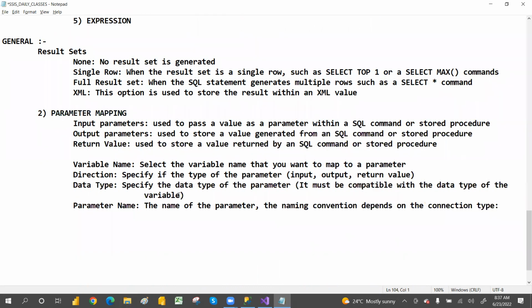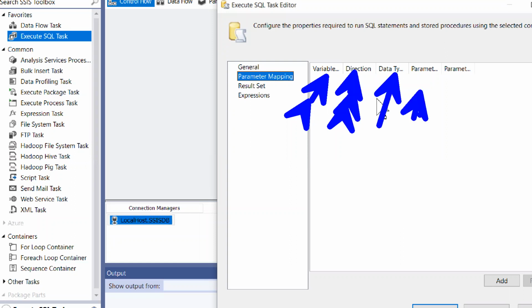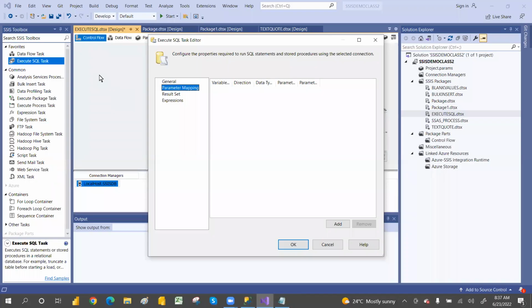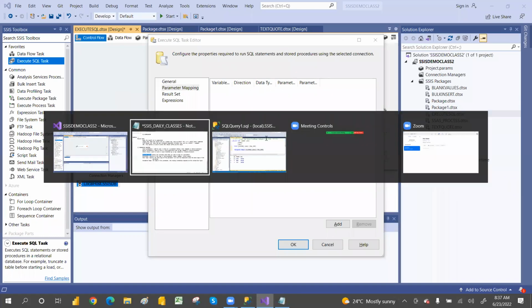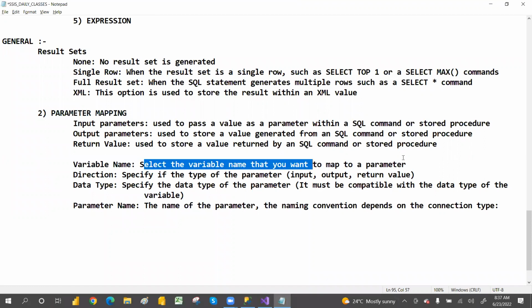In the parameters we also have a variable name, a direction, a data type, and a parameter name. The variable name is whatever variable you want to map.